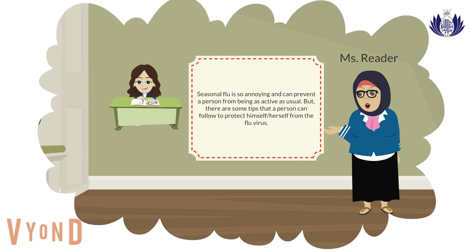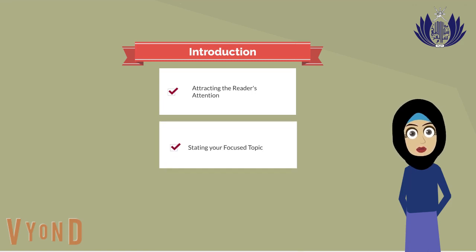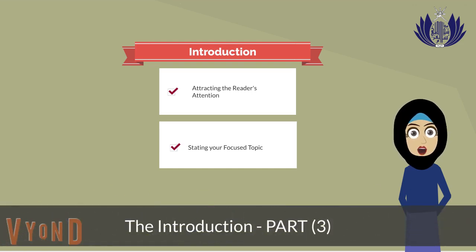It is an important topic indeed. This leads us to the conclusion that after you hook your readers in your first part, you should write a sentence or two about the specific focus of your paper. This part of the introduction can include background information on the topic that you are handling. So what about the third part of the introduction?